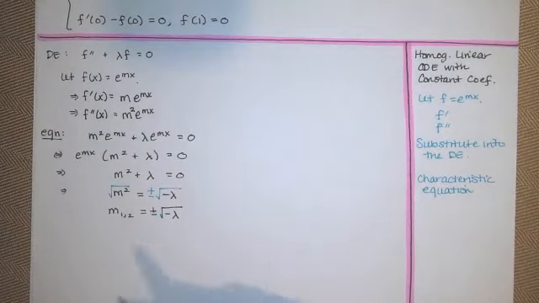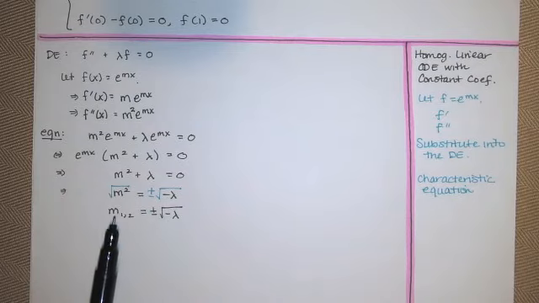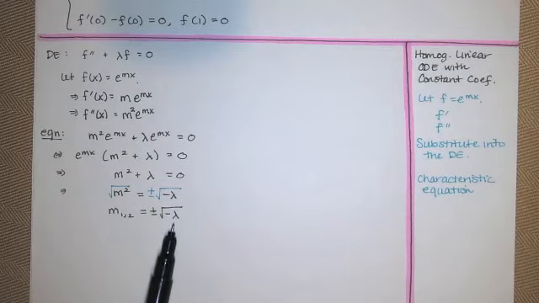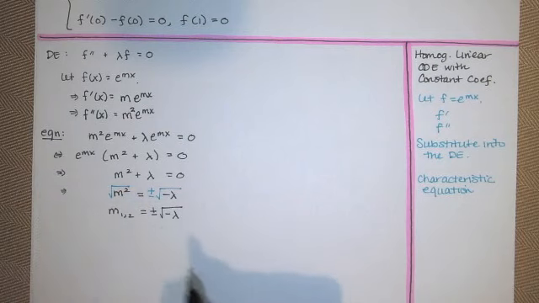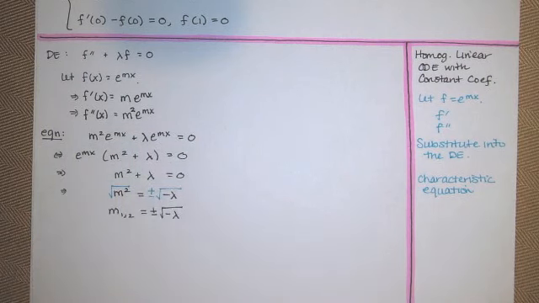Now, you might be saying to yourself, okay, that must be a complex conjugate root. Wait a minute. This can actually be a complex conjugate pair. This can be two distinct real roots, and it can also be a repeated real root. The relationship between m1 and m2 really depends on the value of lambda. So you have to think about the possible cases, like when would we be dealing with distinct real roots versus a repeated real root versus a complex conjugate pair of roots. And that actually corresponds to when the expression under the radical is positive, zero, and negative, respectively.